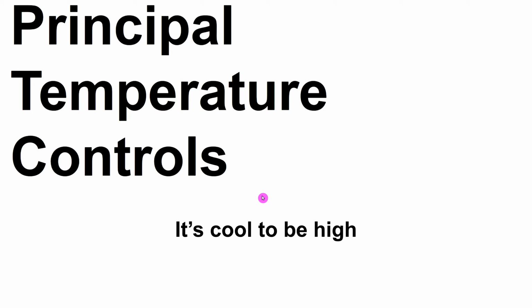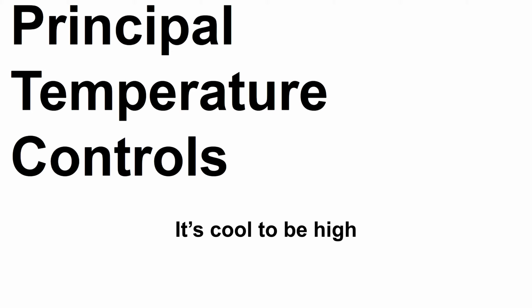And this is probably the second most important. Well, actually, it's the most important. It's not the most difficult. The Celsius degree and temperature conversions, I think, are the most difficult part of this lab. The temperature controls is the most important, but I think it's easier because you're just dealing with ideas and not math. So if you remember it's cool to be high, you'll be set.